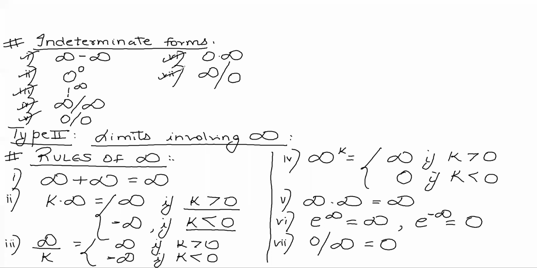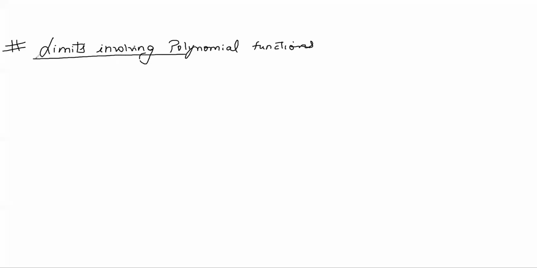Okay, so then we can move forward. So I am erasing all this. Now, in case any student has not written this, I will explain how to get access to all this. But for the time being, erasing all this. And now our heading will become limits involving polynomial functions, where we will be evaluating the limits up to infinity.